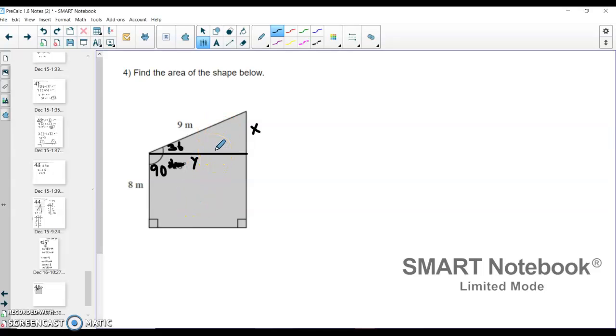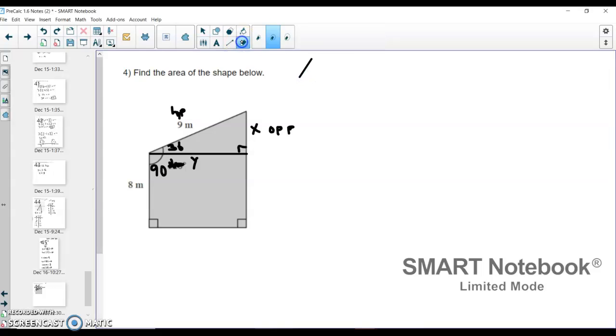So I'm going to show you how to set up for x, set up for y, and then once you have x and y, you should be able to solve for the total area. So here, if 36 is my angle that I'm going to be using and I want to solve for x, this makes x the opposite because it's across from my 36-degree angle, and that makes 9 my hypotenuse because I have a right angle right here, and across from my right angle is always my hypotenuse. So opposite over hypotenuse tells me this is a sine problem.